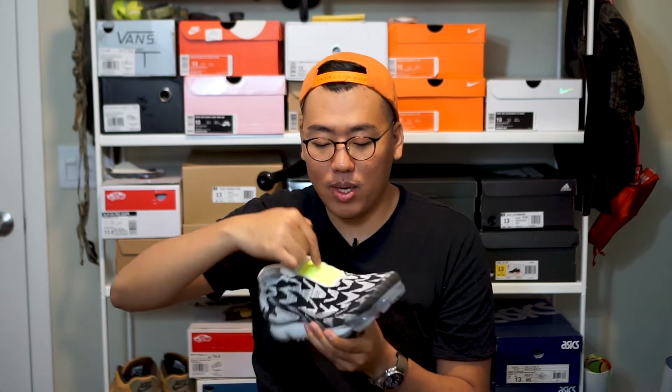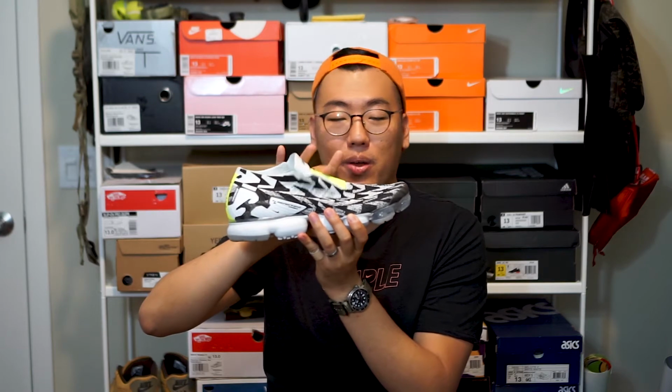Let's talk a little bit about fit and comfort and wearability. In terms of fit, these fit pretty true to size, but I knew that once I saw this elastic band right here in the midfoot, I needed to size up because I have a very high midfoot and I didn't want my midfoot to be squashed down. And I don't like a lot of pressure here on the midfoot. So I decided to go one size up.